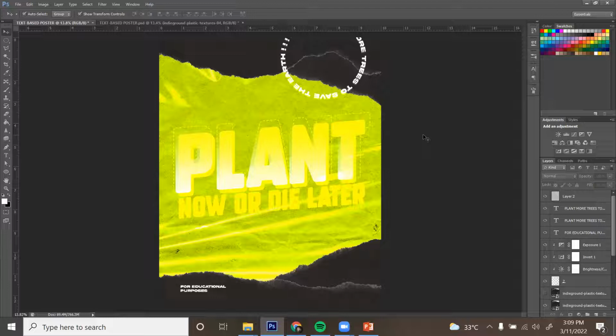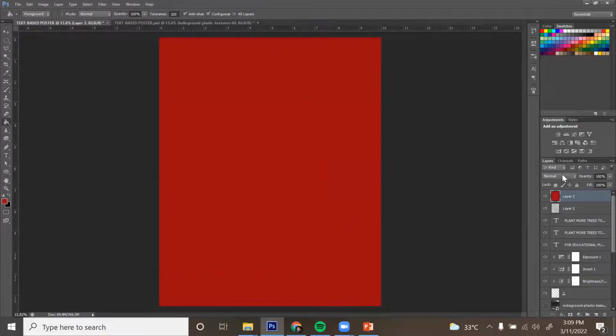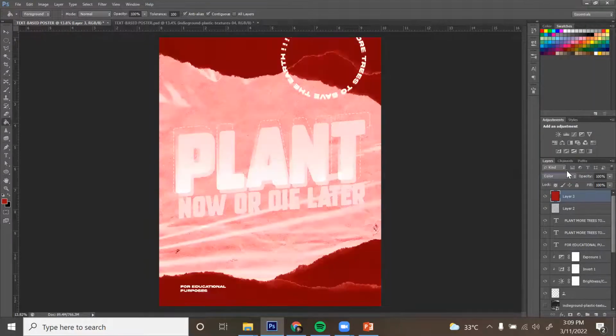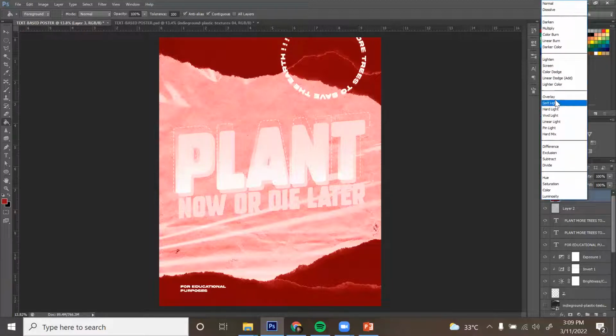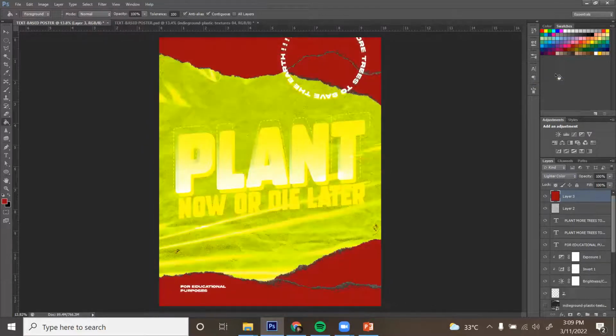So if you try to look at it, we only used a few tools. I think you can still edit this in terms of contrast and in terms of color combination. You can make good use of it. One good technique that I do is I overlay everything with a brand new layer, and then I would fill it with a different color. And then I would use the blending options color, so I can try to explore which color combination I can do, or I could try to explore other color combinations using only one color.